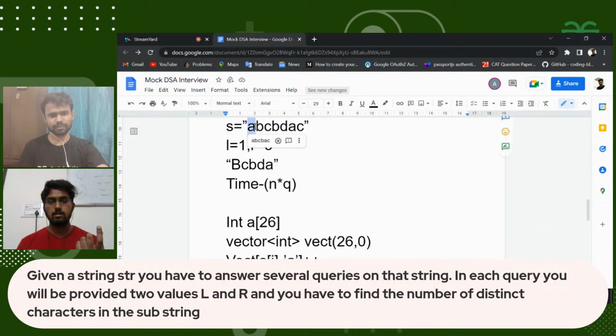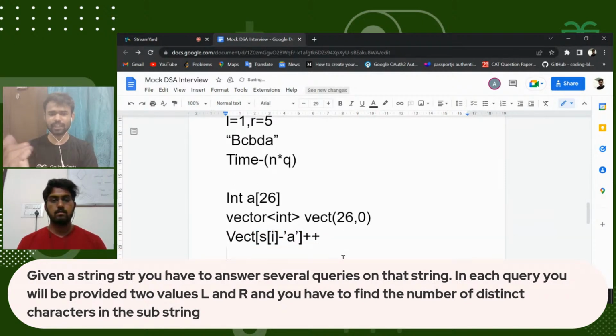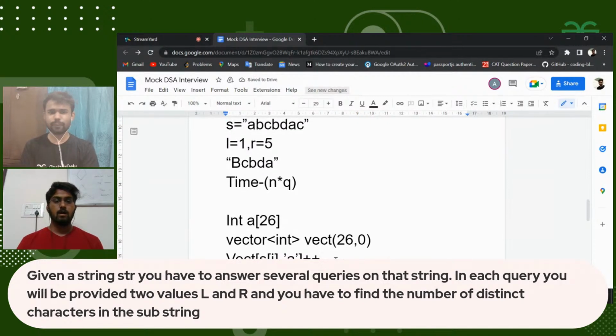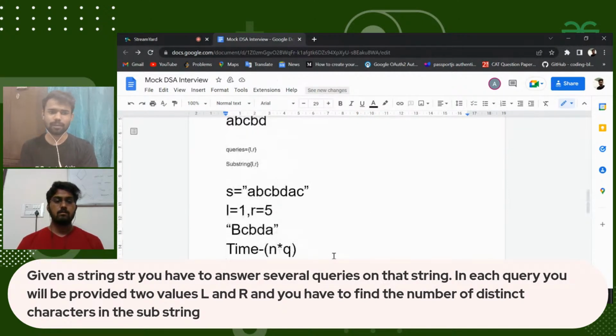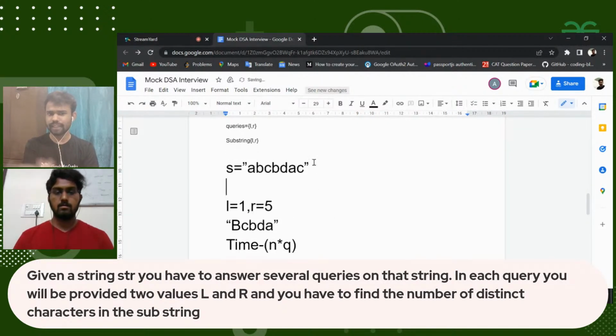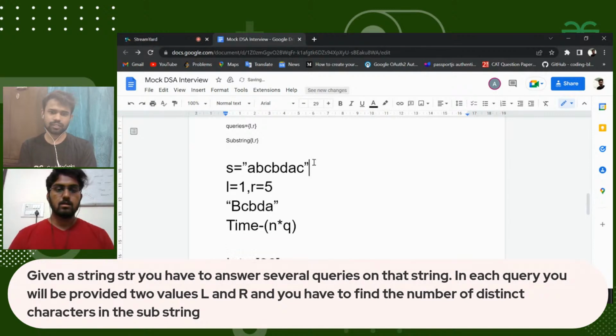Let's suppose, can you please write this thing? Because it's quite confusing that you are taking two vectors, one is a 2D vector. Can you write that for this particular problem: this is the string and this is the value of L and R. I am pre-computing before I use L and R.